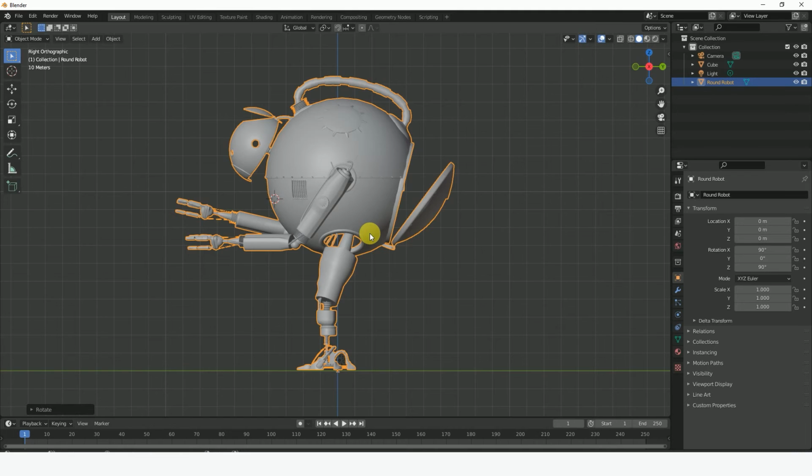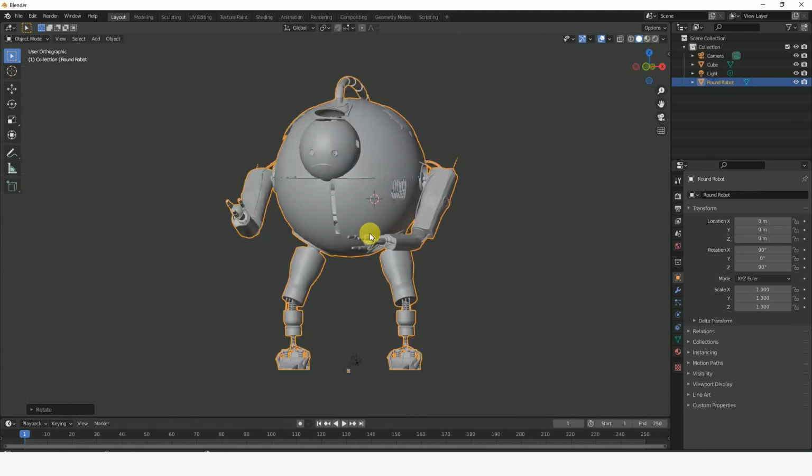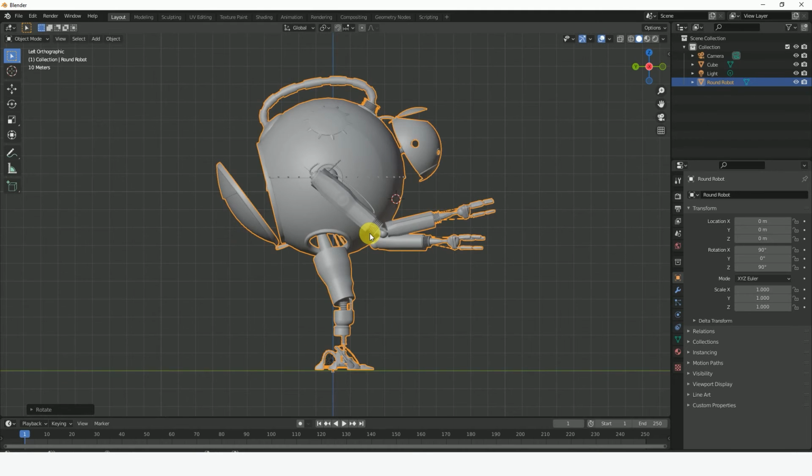Now, you know, it's kind of tricky. You want to work on the right side. It's very easy. What you need to do is just hold Control and press 3. It's going to bring up the right side of the character. This feature helps you to navigate around your character fast and quick.